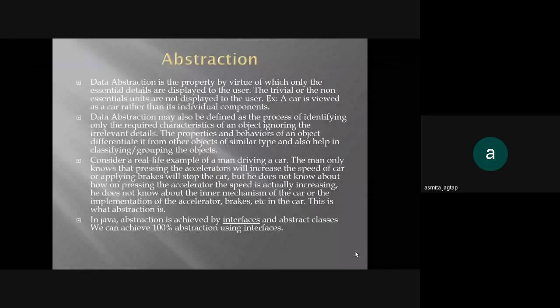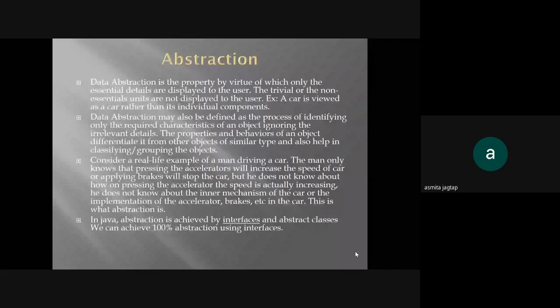Then consider real life: the accelerator will increase the speed. When he presses the brake, the car will stop. He does not know about what is happening, how the speed is actually increasing.